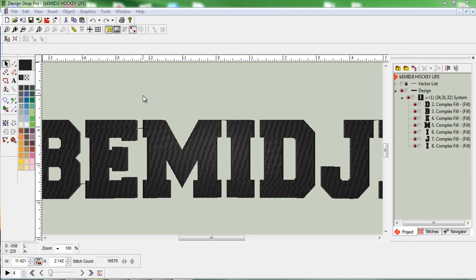Hi guys, this is Sandy Jo from Rhinestone Templates, or from the T-Shirt Shop, and I just figured out how to do some tackle twill — I'm going to call it tackle stitch appliqué. And instead of having to go through and trace around each letter to put a lay down stitch, a tack down stitch, and then the tackle line stitch going around with nodes, there is an easier way.